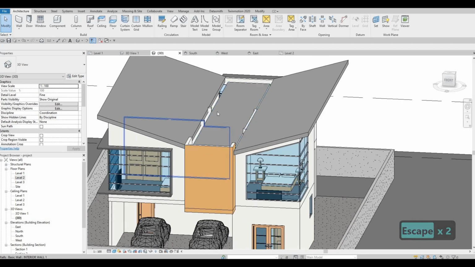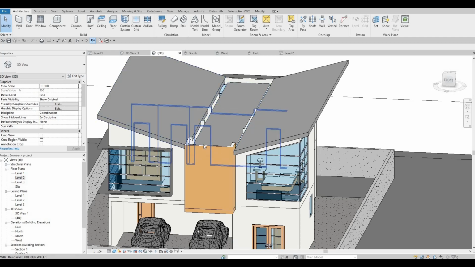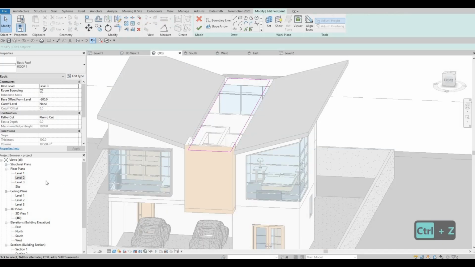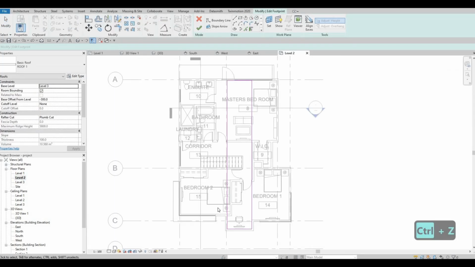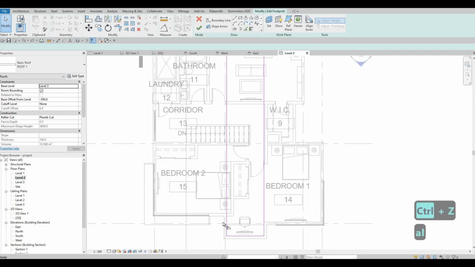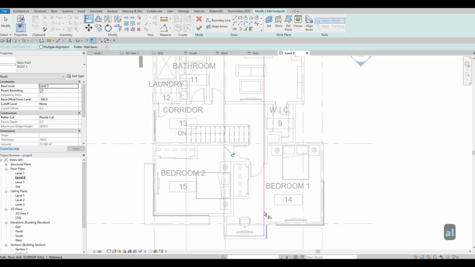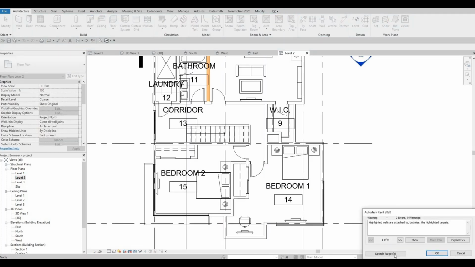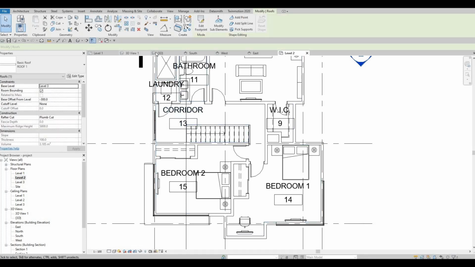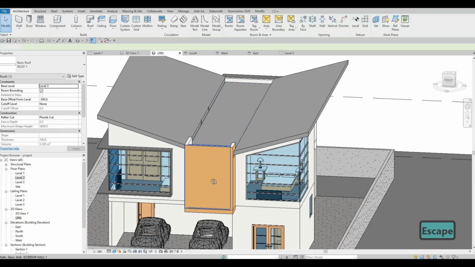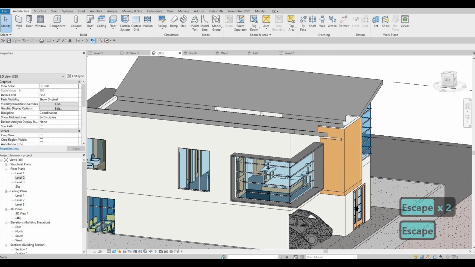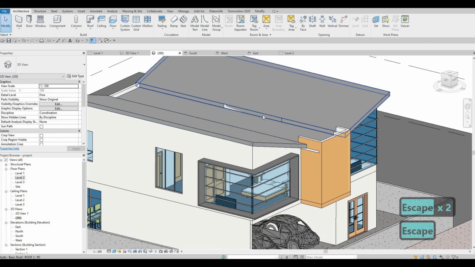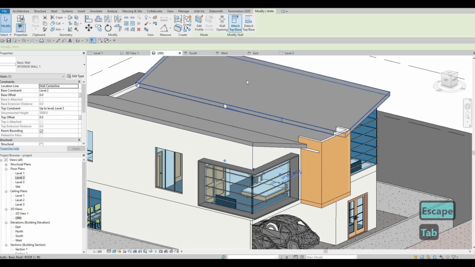We need to undo it because we need to give it some more. I'm going to go past here. There we go. Click finish, detach. I think that's good enough. This wall, we could detach it from this one.